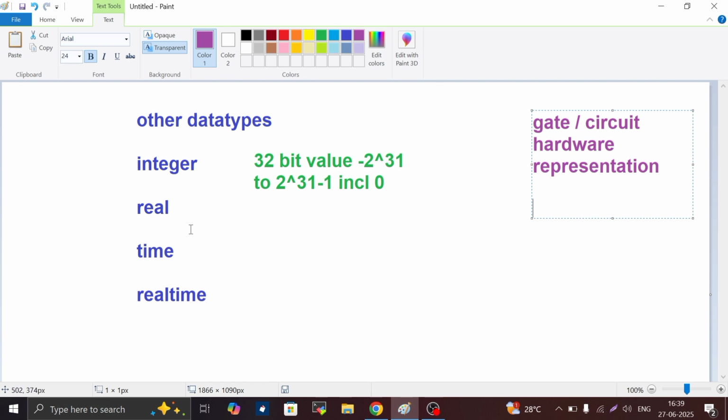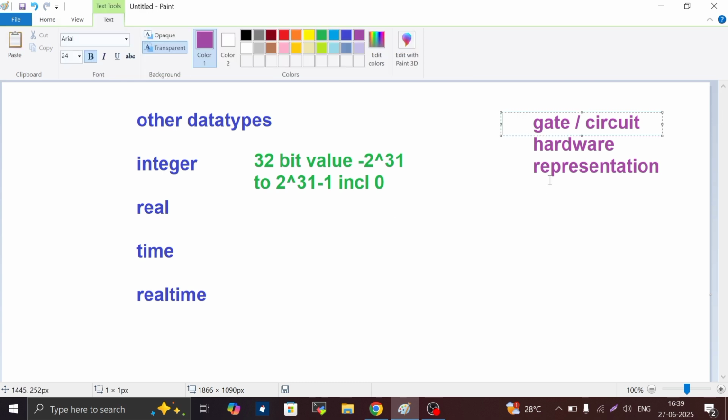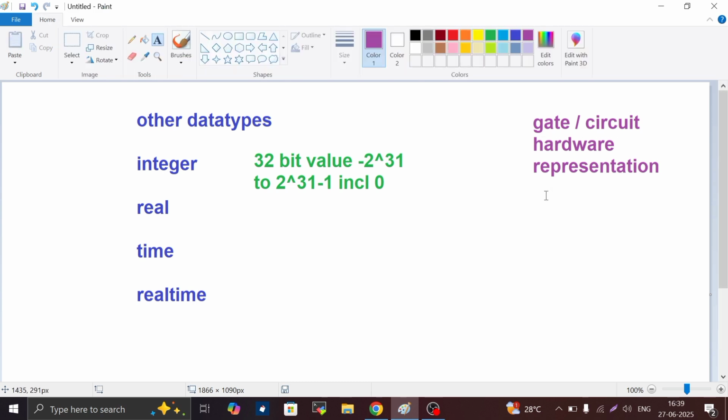If we say time, we cannot convert time into hardware. We cannot convert real time into hardware, but we can convert integer based on its application. That is what synthesizable and non-synthesizable mean. Synthesizable means we can convert it to a gate or a circuit or hardware representation, whereas non-synthesizable means it is purely for simulation, especially for verification or test bench purposes, and we cannot convert it into any hardware circuit.